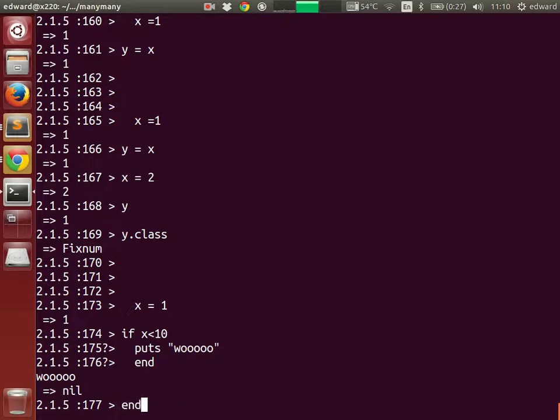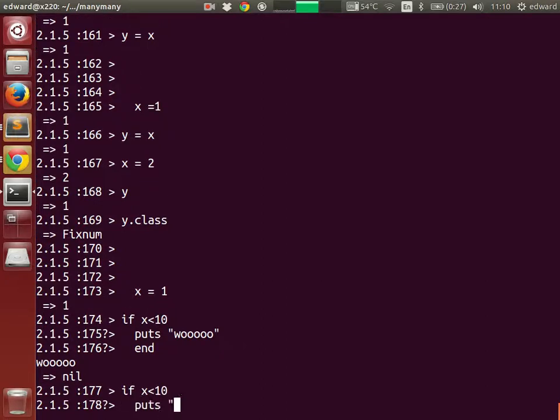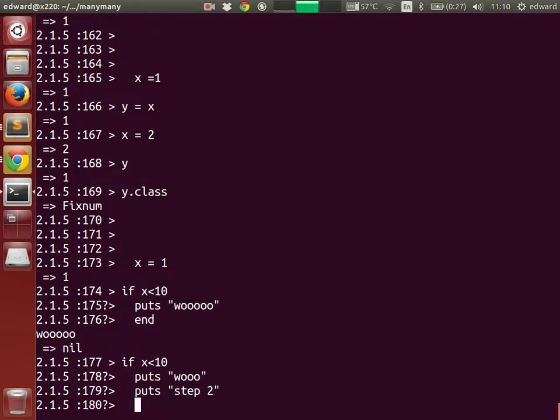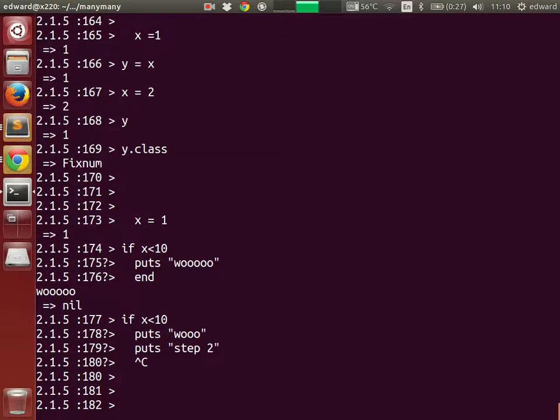Especially if I go up through the x less than 10, and I forget the end, so even after you've done the if, you do step 2 and 3, but because I've forgotten the end, it still thinks I'm in the if. So in IRB, it's not so great with multi-line stuff. It's generally better to put it in a file.